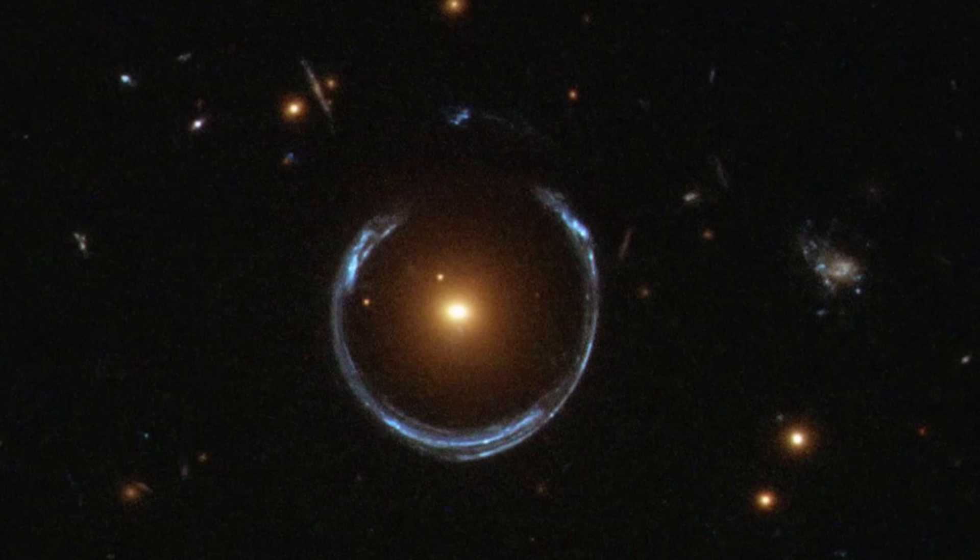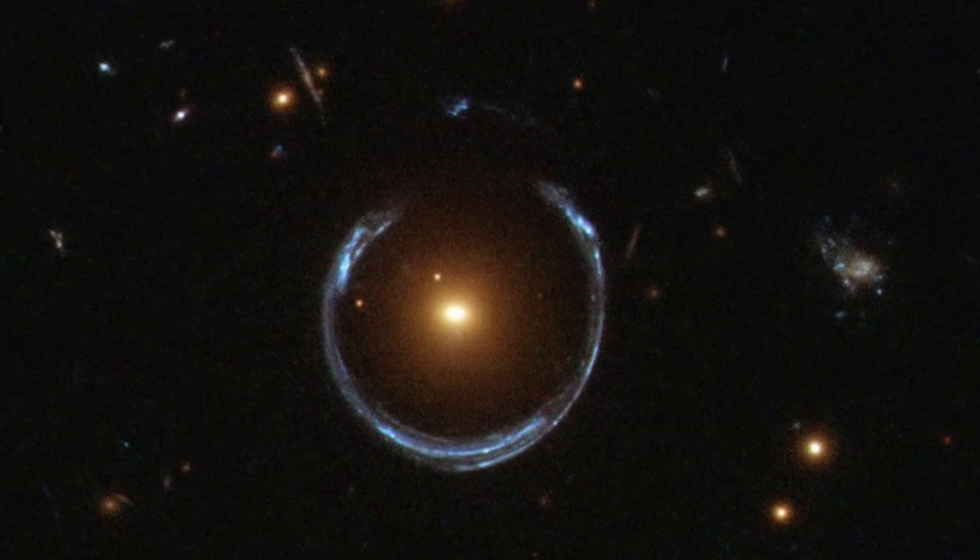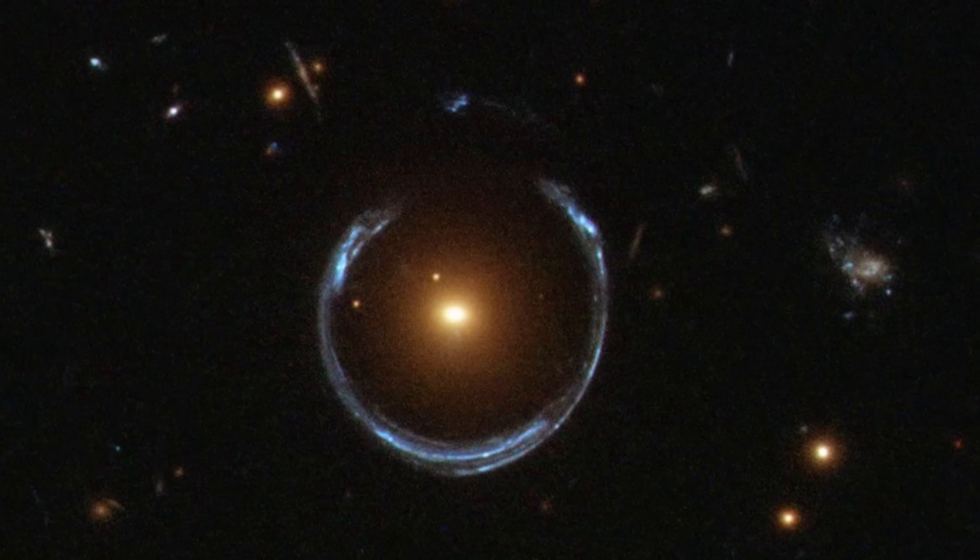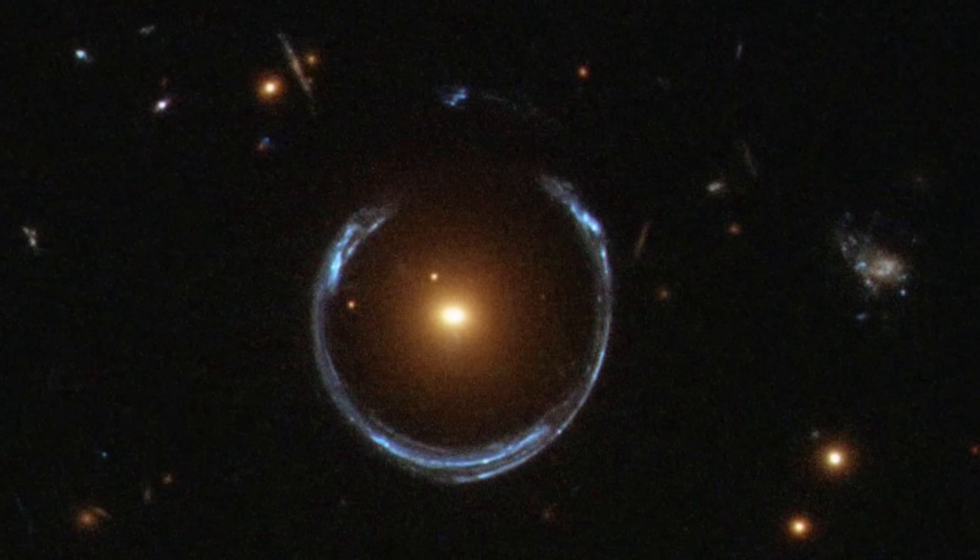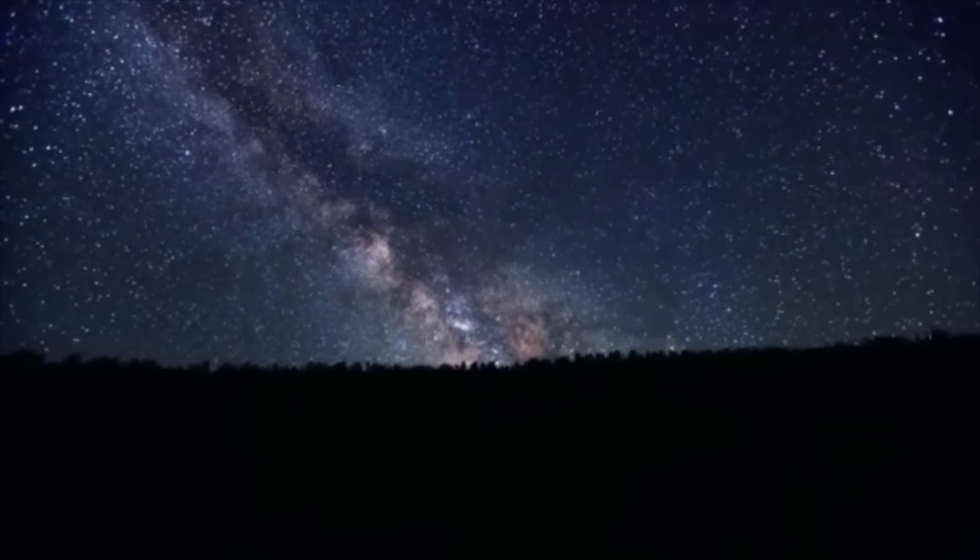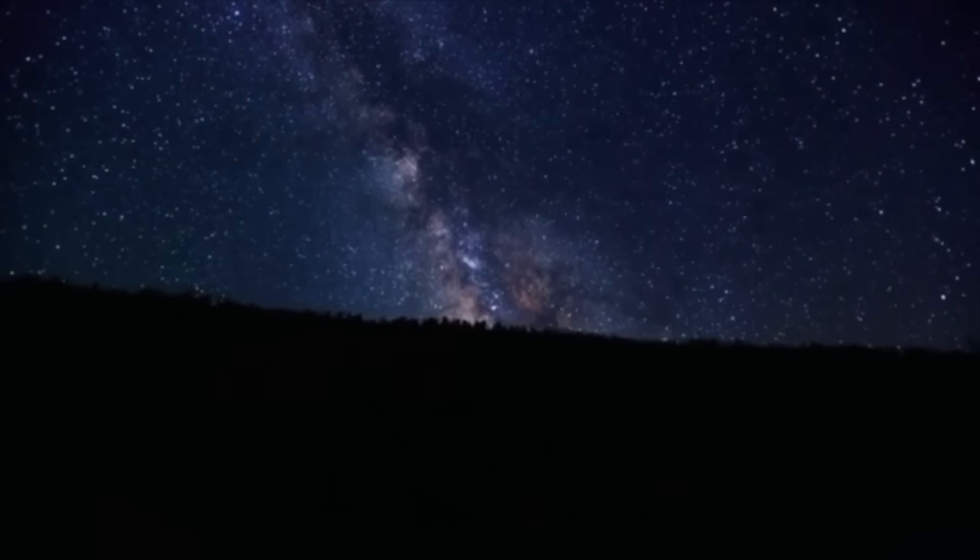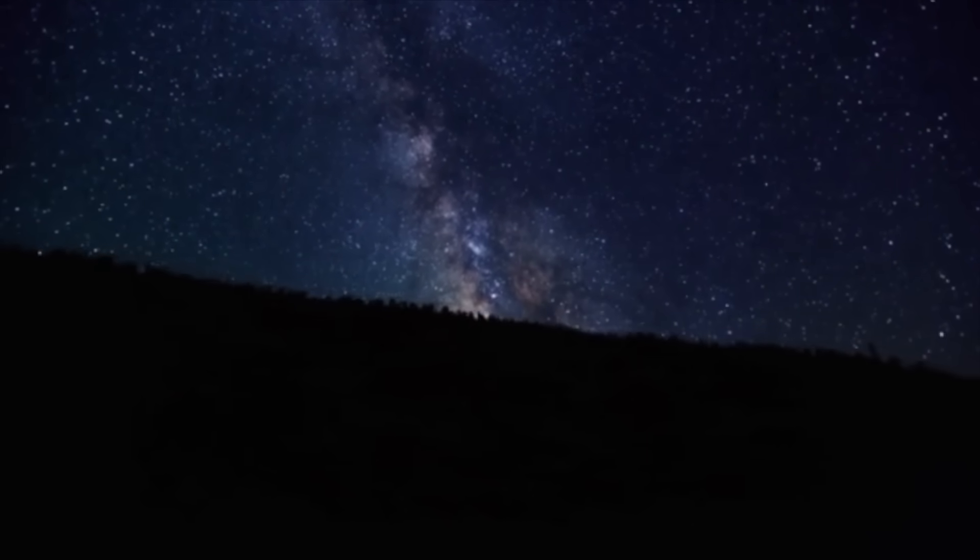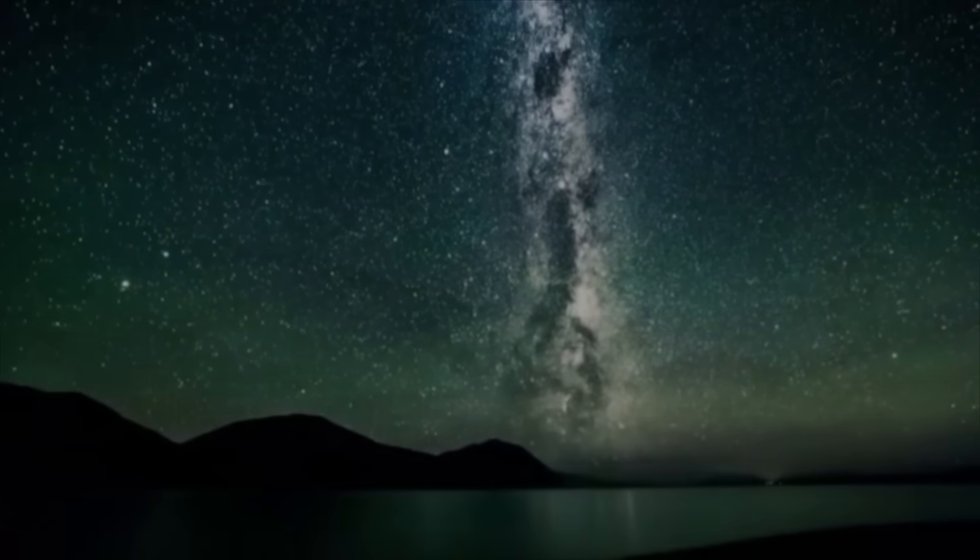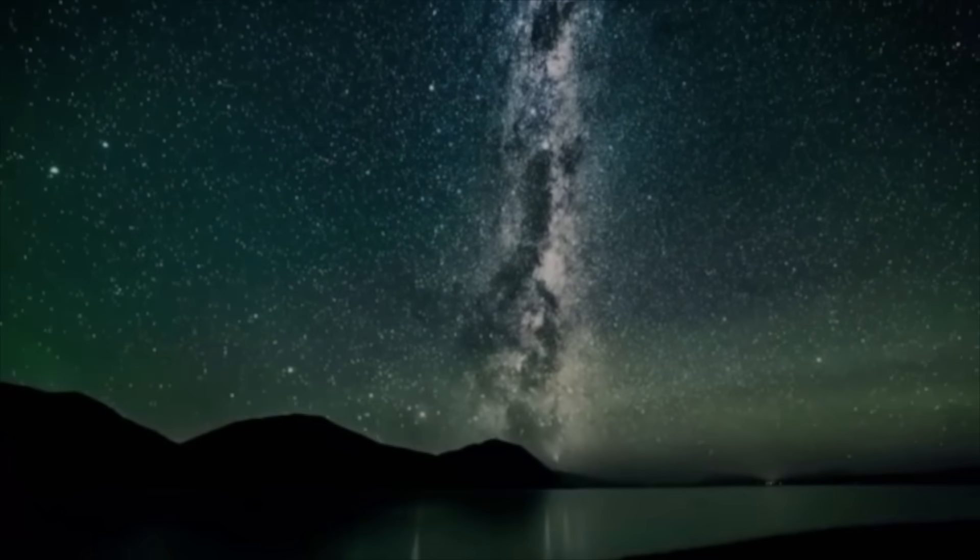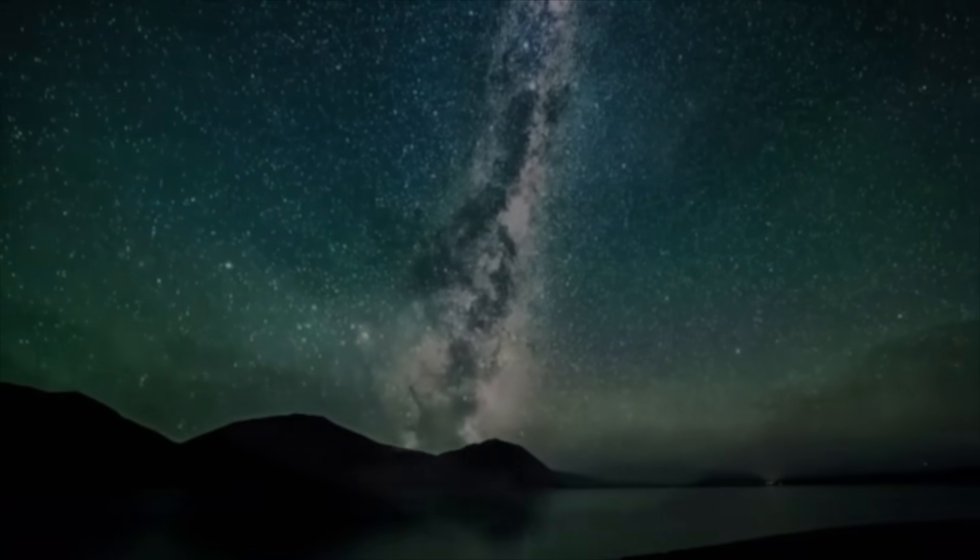What was thought up until now is that whatever dark energy is, it is a constant force, it should never change, and is linked to the cosmological constant. This was proposed by Einstein in 1917. Interestingly, Einstein tried to eliminate and remove it from his general relativity equations. For decades, physicists agreed with this. They just assumed the constant to have a value of zero. The supernova data in the 90s proved otherwise, that the constant had a positive value.